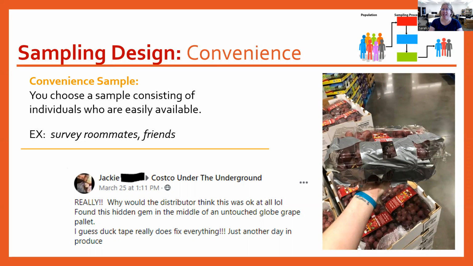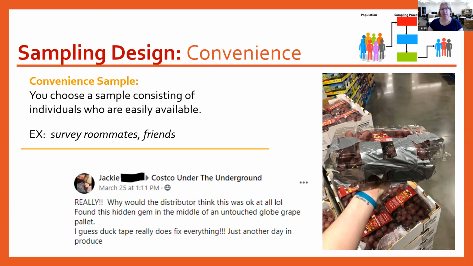So if I was a dishonest distributor, I might count on the fact that I know people are short-staffed, people are super busy. And so if I had some bad product I wanted to get rid of, I would hide that in the middle or the bottom of the pallet, hoping that these people I'm sending it to are so busy, they're just going to look at the top and go, yep, that looks great, and accept the shipment. And once they've accepted the shipment, they're stuck on the hook for any bad product that's in there. And so this is one of those reasons why that random sample is really important, because that would hopefully catch some of those mistakes where someone's hiding that bad product in the middle.